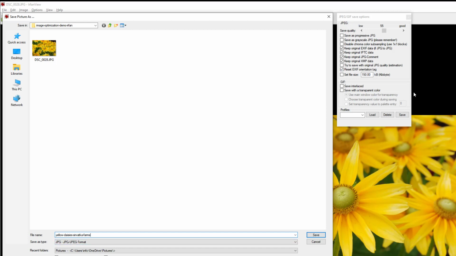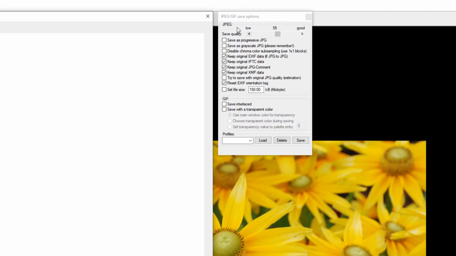And another window has popped up. This is where the compression happens. I would not mess with any of the settings that come up by default. The only thing we care about here is the quality. So you have this save quality, you've got low, which is 1, and good or high, which is 100, and then just various numbers in between.